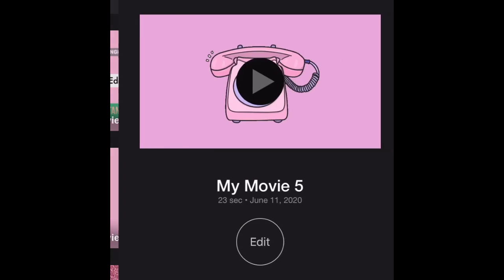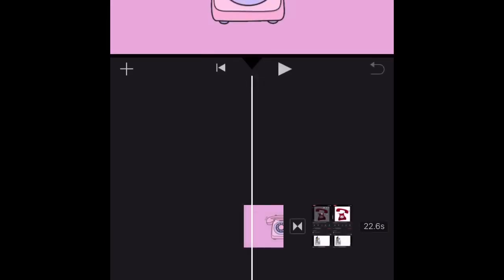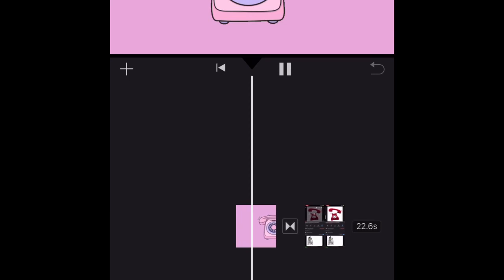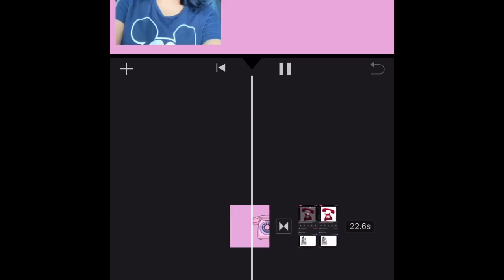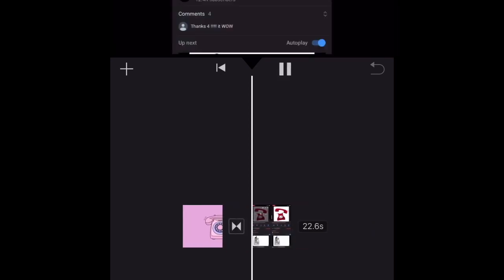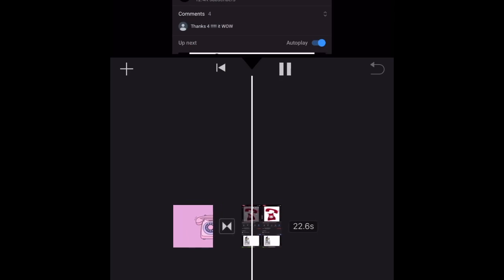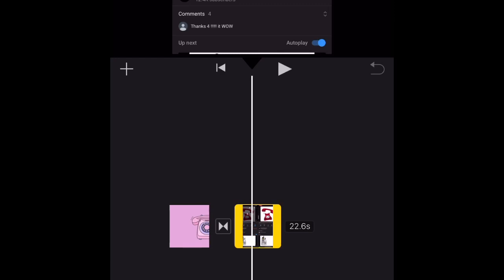This one's different. This is just the one with the phone where I'm adding the dial tone. I found the dial tone from Sound Laboratory off of YouTube, and that's what the phone sounds like.